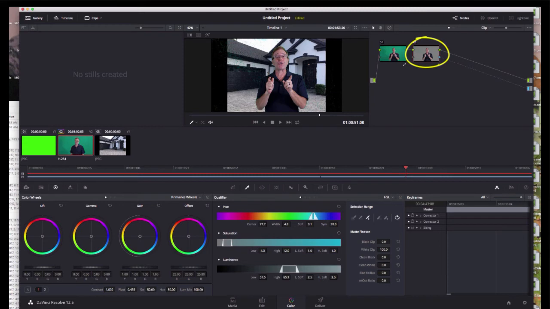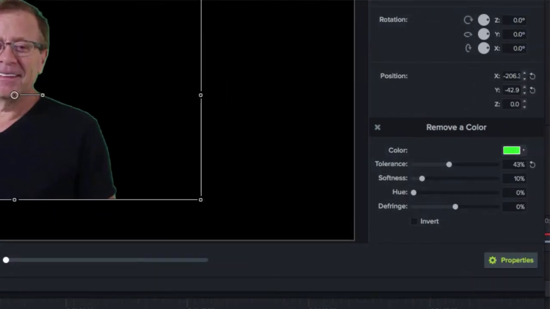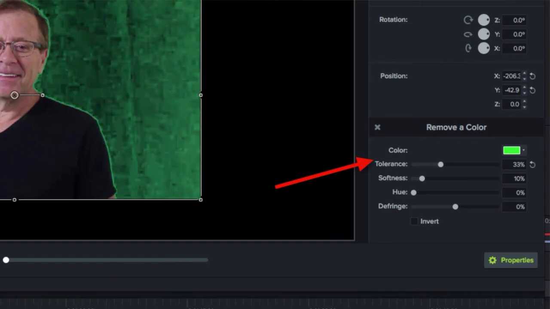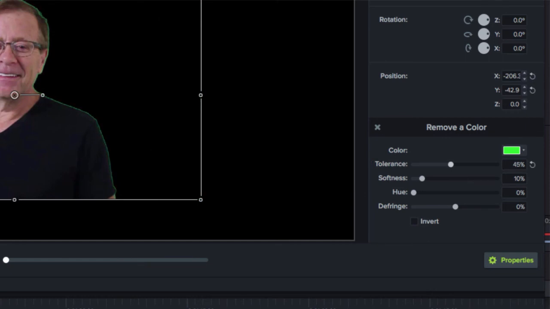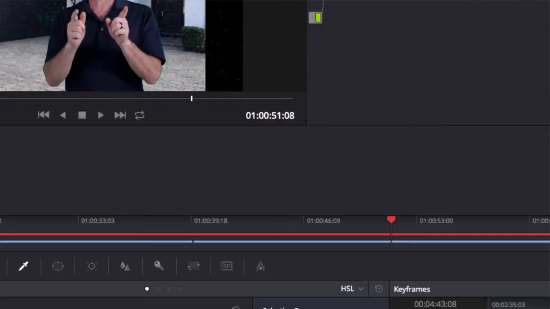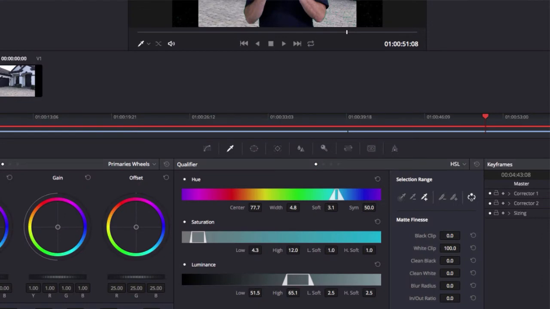How do I get rid of the rest of that green, those specks that are left? How do I make it that right around me, right here, is going to turn all beige gray and not be green anymore? Because both of those things are what you're striving for. All right, well, the way is to go now to this. Remember in Camtasia when I said you can actually control the tolerance and almost ignore everything else? And that's the most important thing, to move left and right. You see that right here, okay, on the right-hand side of Camtasia? Well, that's basically what we're doing as well as we take a look at this software when it comes to the hue and the controls.